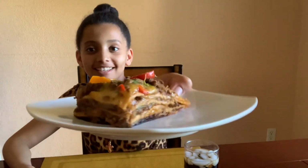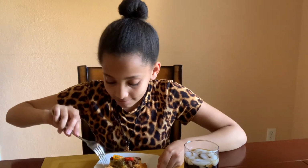Delicious. It looks very cheesy. Okay, so we're gonna try it. Delicious. You should definitely try this recipe.